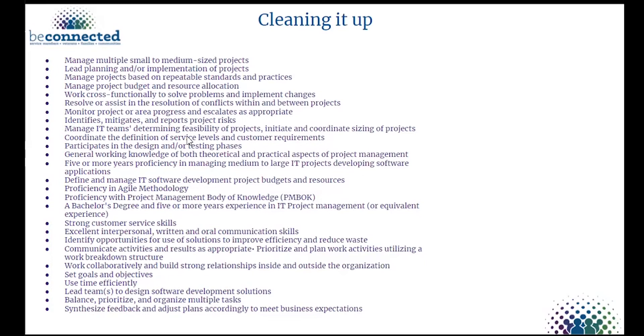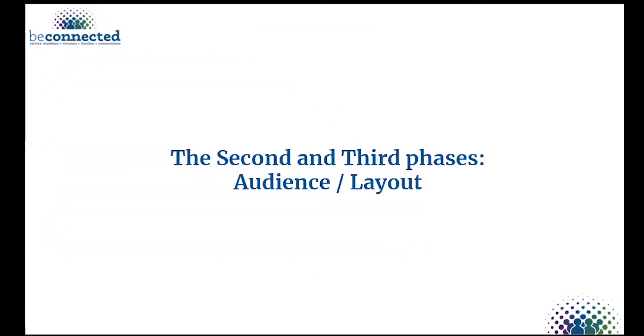You can use and work this system, but we have to be honest with it. The second phase is the audience — looking at the company as a customer and understanding what to include and what not to include. The job posting tells me everything: is this entry, mid, or senior level? That speaks to the additional information I need. Third is the layout — noticing how the employer structured the posting, what skills or certifications they highlight first, and structuring my resume accordingly.